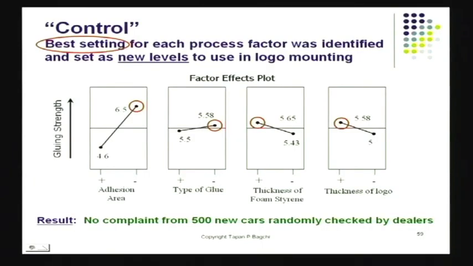Because as the cars keep coming by, you may actually have some variations in these input variables, these process control variables. One has to make sure that the process control variables stay exactly where they are found to be optimal. This is something that cannot be ignored. It happens so many times that you've identified the optimum settings, but you don't have the proper process control devices to be able to keep those process control variables there. If they are not kept exactly where they should be, lo and behold, it may turn out that the process will fail. This is something that you do not want to happen.